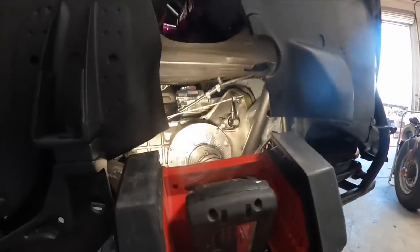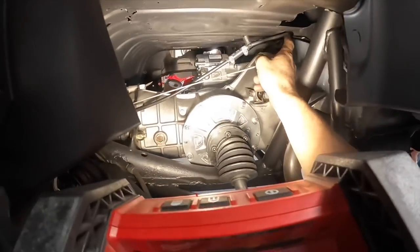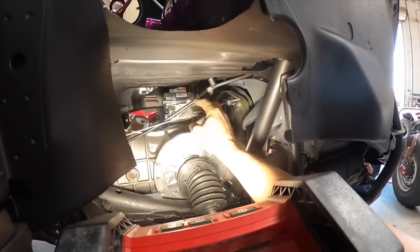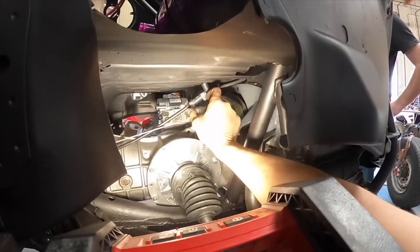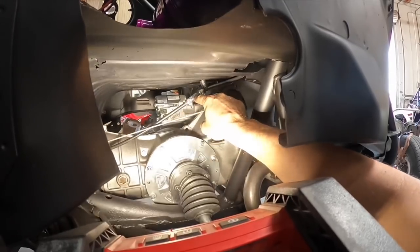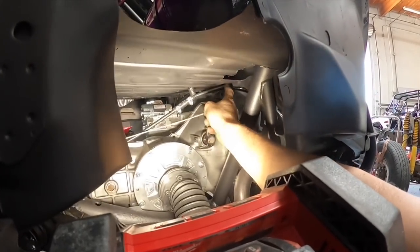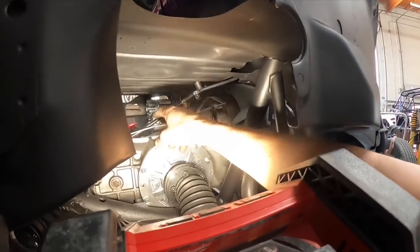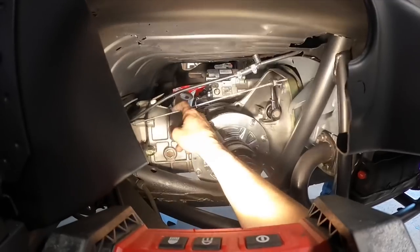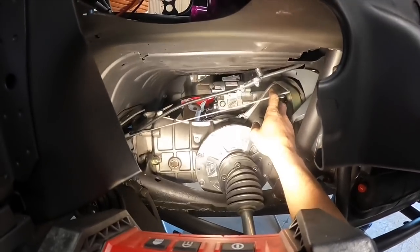I'm going to show you guys a trick that I did. This is your factory throttle tube. I routed the other one down and through, notched it right here to take a little angle out, then put a piece of hose in between the two, hose clamped them on, and zip tied it so the thing cannot move. It's a nice smooth fluid transition in between the two. The stock one stops about right here, so I cut it back to make it nice and straight. I'm probably going to lift this up and figure out a way to mount it away from my clutch line and get that finalized.